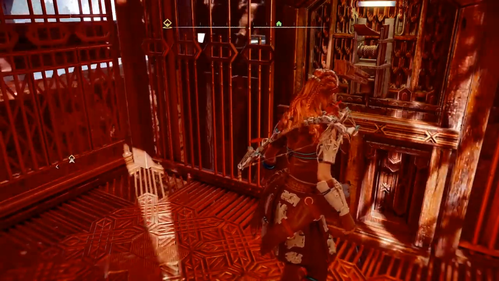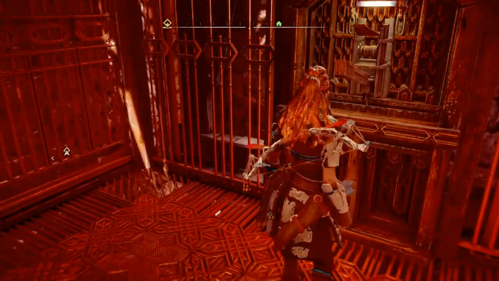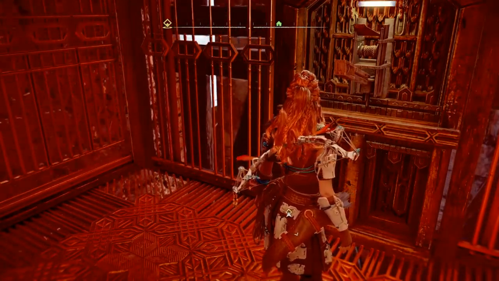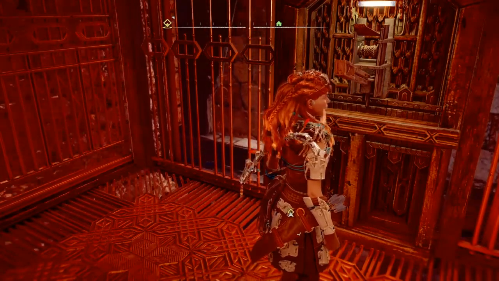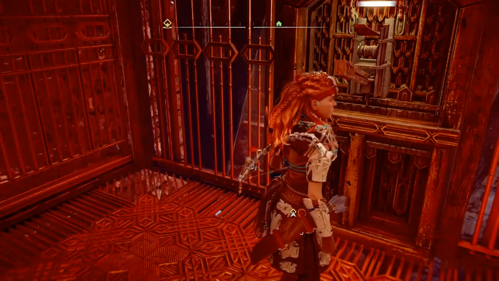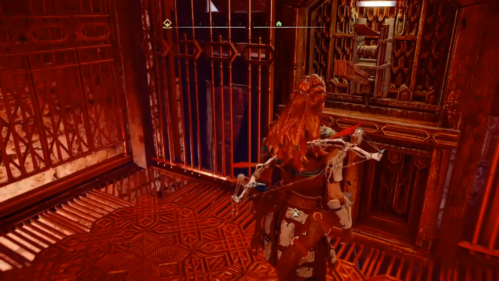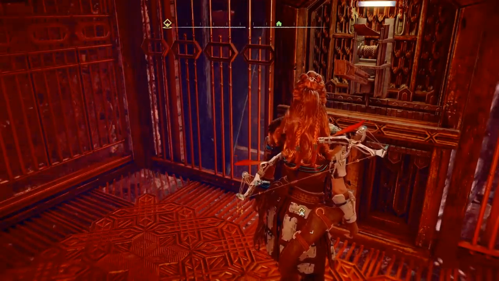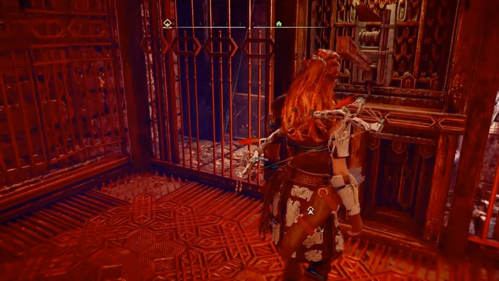So what we should do now is find the village at the bottom and another campfire. And then we're going to go to Dust Mesa and get this little quest out of the way as well. But it's all part and parcel of, there we are, Royal Maeslands, we found that. Good.